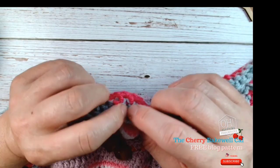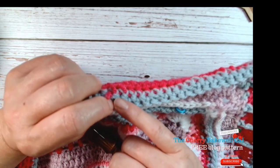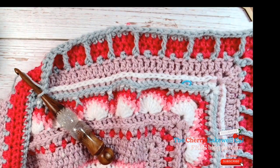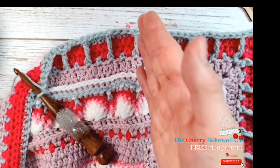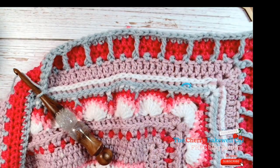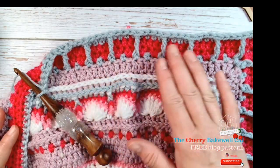When I say we've skipped the stitch, we actually haven't skipped a stitch — all we've done is ignored the stitch placement. It's not about skipping a stitch as such; we're still retaining the amount of stitches we have on that row but it's about where we put that stitch. The stitch is living vertically, directly below — it's still within that stitch space, just not anchored to that particular stitch on that row. The stitch count remains the same: we're not losing a stitch, not gaining a stitch.